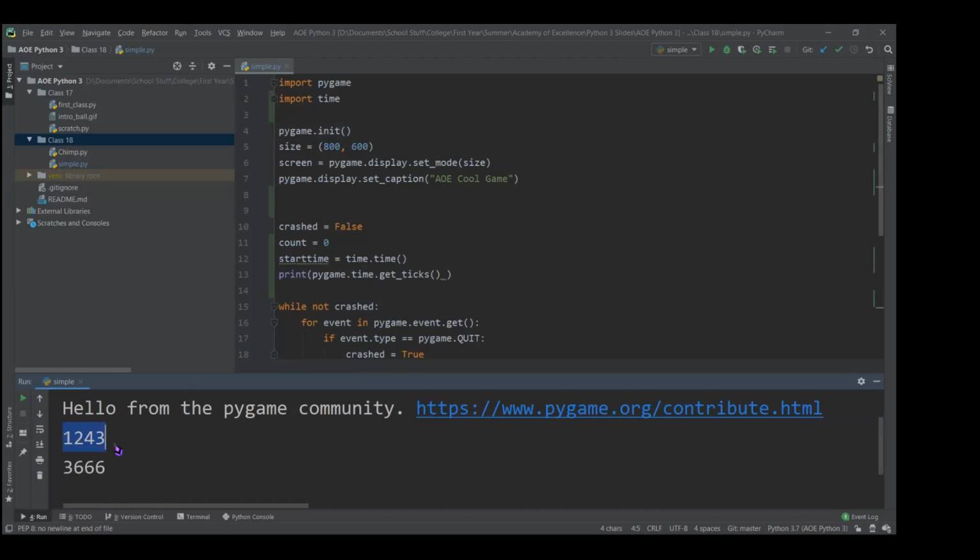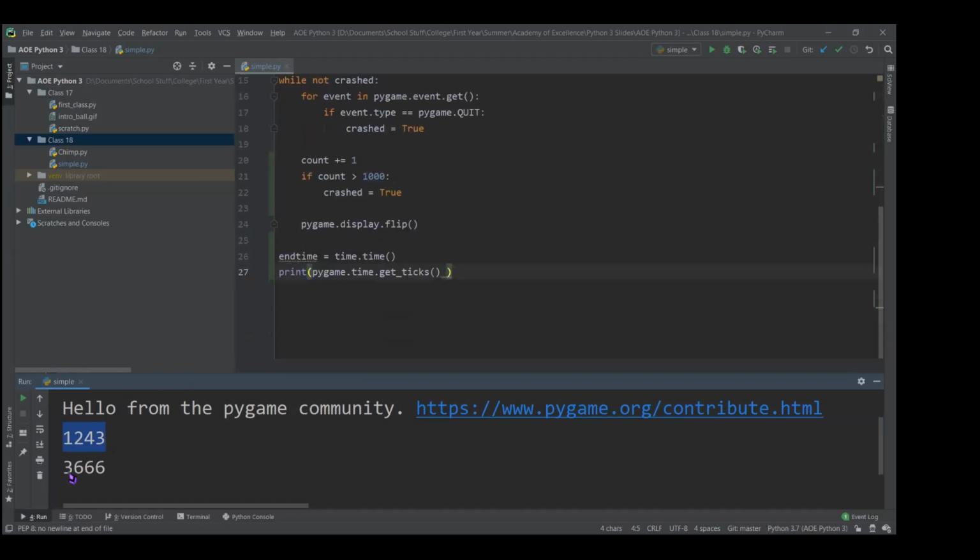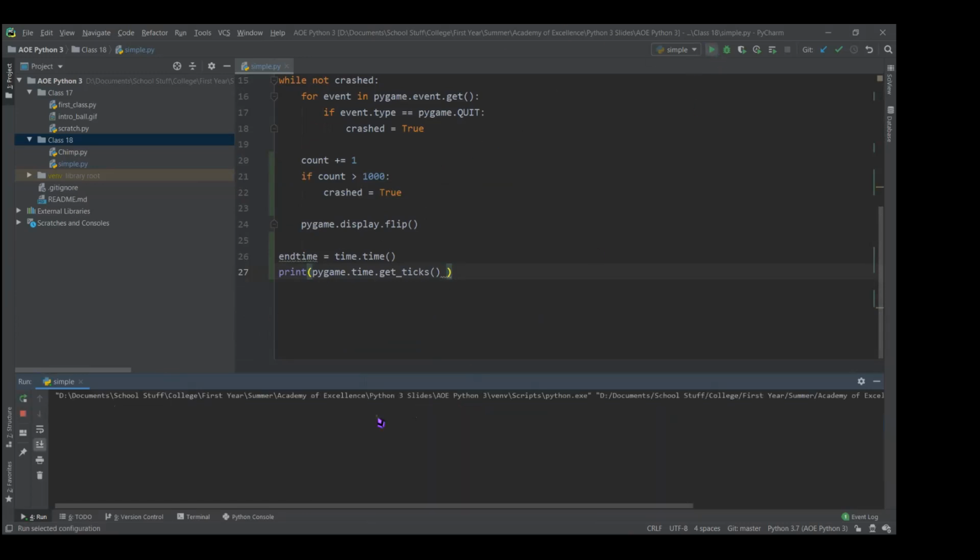So this is basically saying it's been 1.2 seconds since I've initialized Pygame. Then at the end of the loop, it says it's been 3,600 milliseconds. So in between, it's been about 2.4 seconds. You can see this took a little bit shorter than before, and again, this is just because it's a little bit random right now.